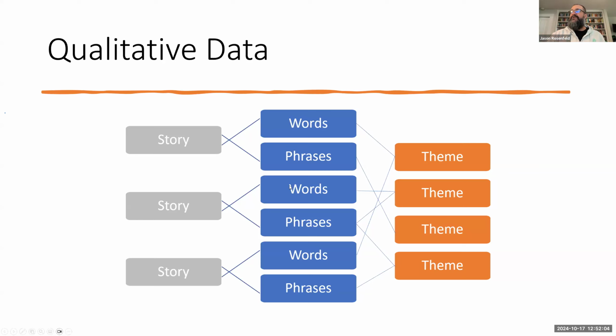But at the end of the day, you're looking for what we call congruence, where all of those themes are coming together, and then you're going to describe those themes and how they interact with each other, right? So maybe one theme is fear of the healthcare system, and another is a feeling of disease burden, whatever it might be. And I'm going to give you an example of how we do this in just a minute, right? So bear with me one second.